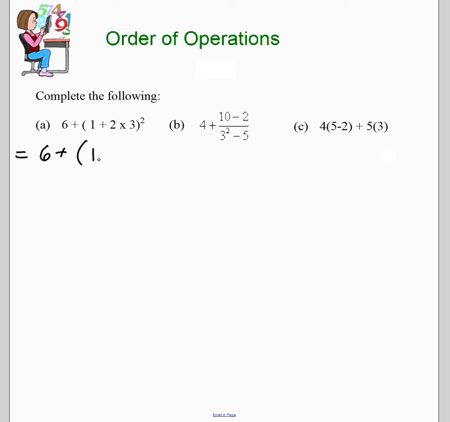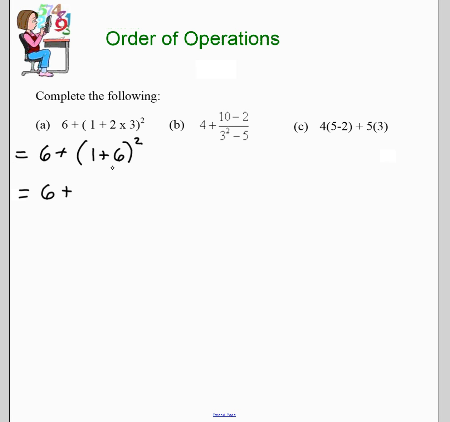And I just keep the 1, not do anything with it yet. 2 times 3 is 6. Close the bracket and write our exponent. Again, we keep going. We're still not doing anything with the 6, but we do keep writing it. So you have to keep the problem intact. You can't take things out of the problem, work on them, and then bring them back in. You have to keep the expression the same, because an equal sign means that each line is equal to the one before or after it.